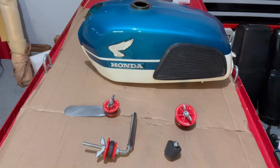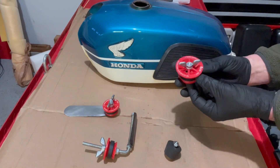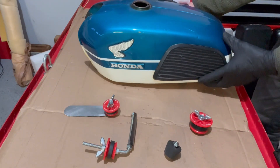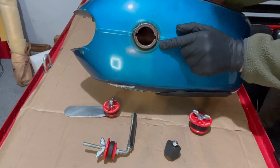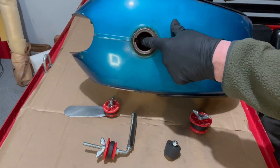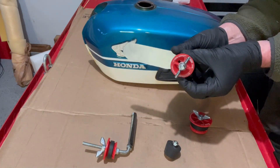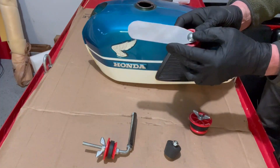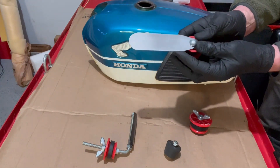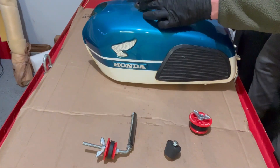I put together a whole set of anodes — the part that you put in the tank — based on these common plumbers test plugs. For the 69 tank I'm going to use a 40mm plug, and since the frame bridge is so close to the filler top I had to use something flat. Here's the anode I'm going to use: it's just a simple plug with some plain 22-gauge steel, with drilled holes to make sure the plug can vent. It'll simply just go right in.